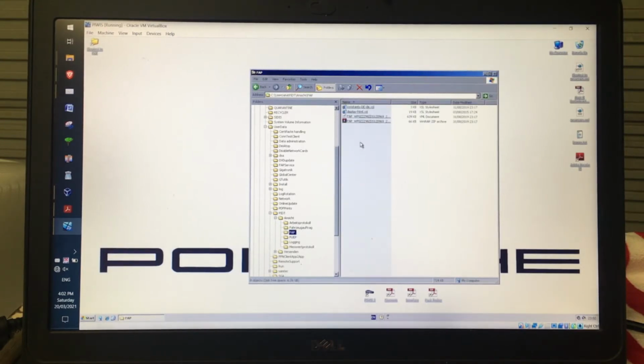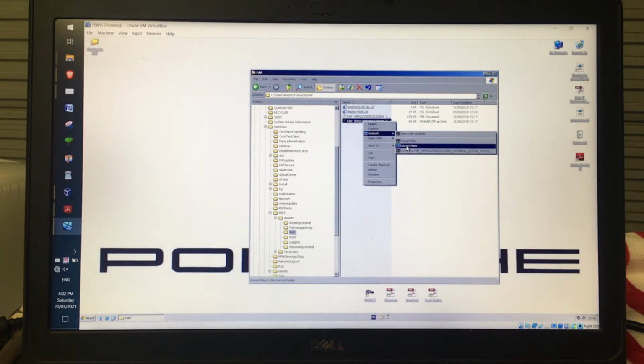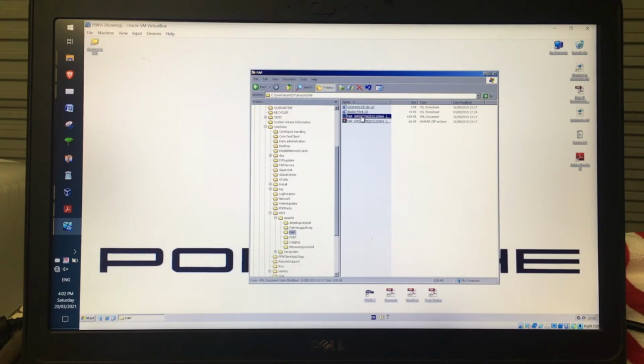Okay, now here's one that I actually wrote earlier. What it will actually do is it will write to an RAR zip file. So to open that up, which I've done here, when I right click on that and go to WinRAR and then go extract here, what you'll then end up with are these three files. And it's actually this one here. You can see it's FAP with my VIN next to it.